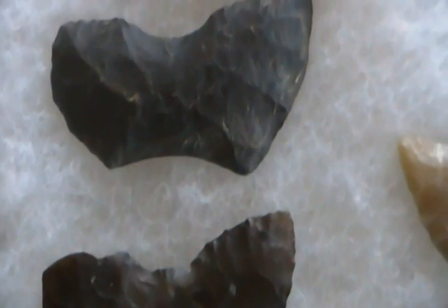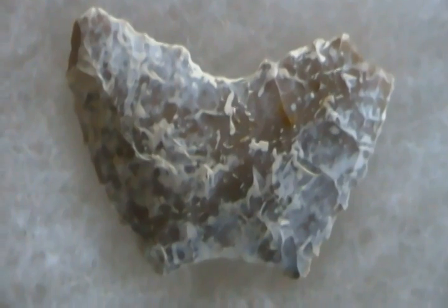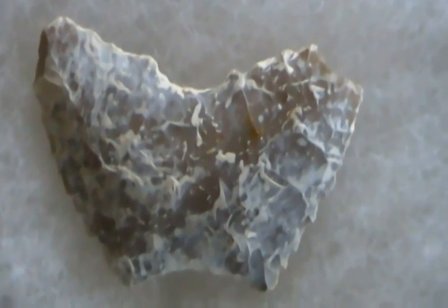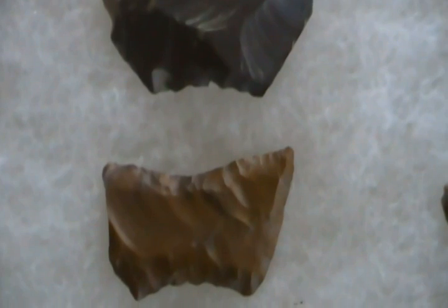And they're a really neat tool. When you find one of these, you're kind of going, yeah, made my day again. And for some reason, in the area where I live, there just seem to be quite a few of them. They're found in the Great Basin, mainly in Nevada, Oregon, California. I think there's some from Washington State. And again, you guys can see that they're made out of different grades of chert.